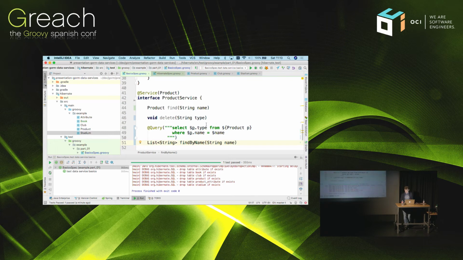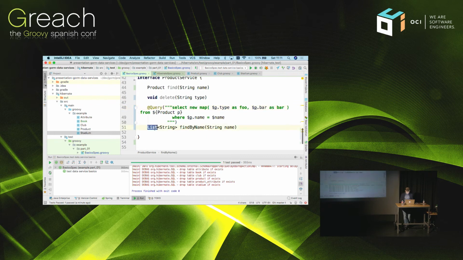Also, a lot of people don't realize just how powerful JPAQL and HQL actually are. So, for example, you can do stuff like new map, p.type as foo, p.name as bar.